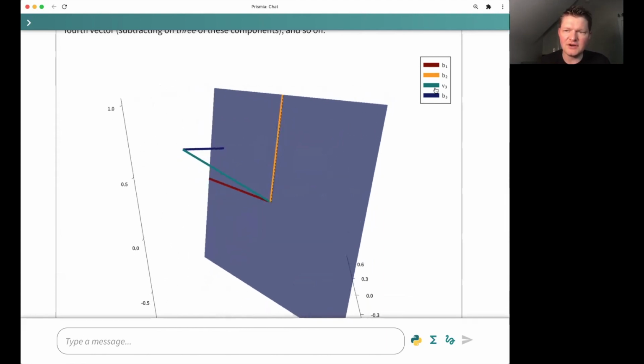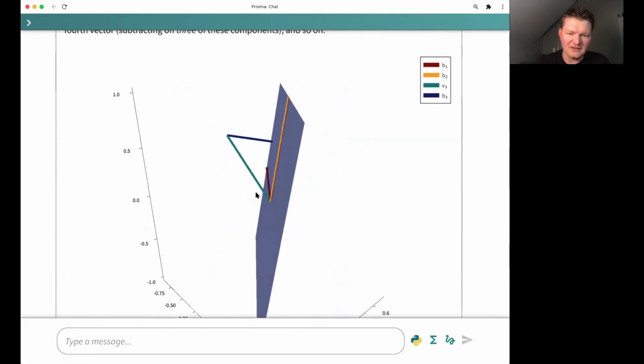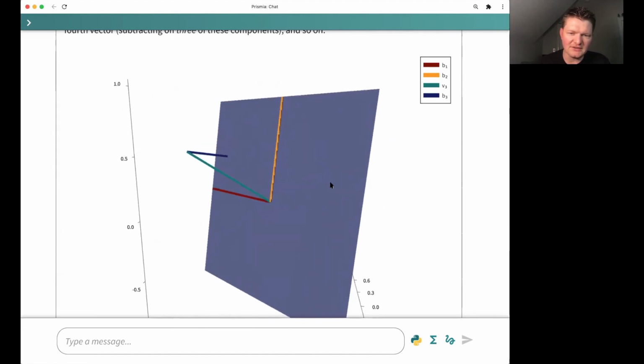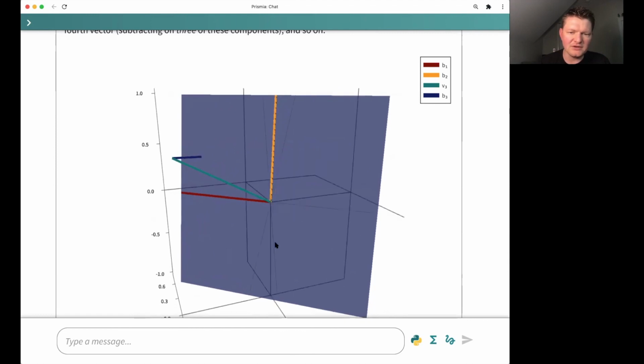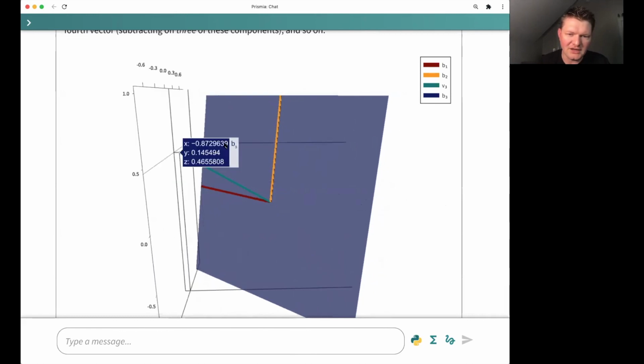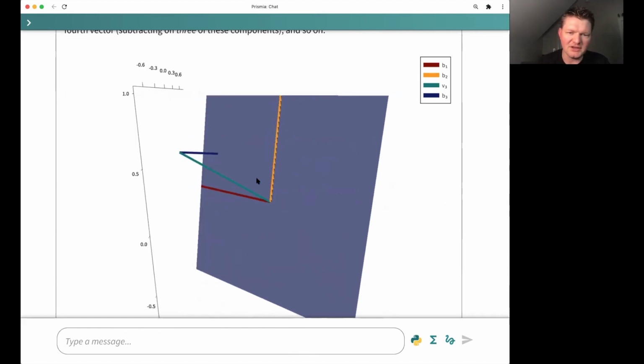And then we get this third vector, V3, and we're like, okay, we want to orthogonalize it. Clearly, it's not at a right angle with respect to the red and the gold one, making an acute angle with respect to both. And so what we want to do is get rid of the component in the red direction so that it's only in the gold direction and the direction perpendicular to the two, then also subtract off that gold piece and end up with just this blue part right here, which is perpendicular to the plane. So that's the idea.